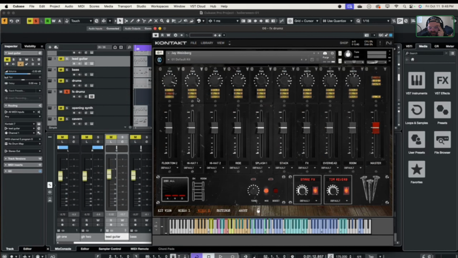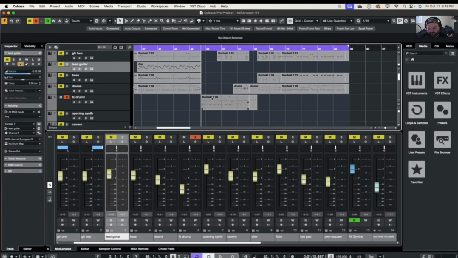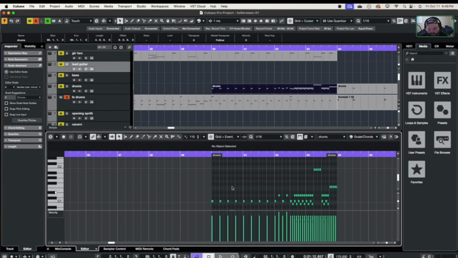The overheads and the rooms sound more like if you see a band working in the studio and they take a video of the drummer doing the click. It's got that kind of raw vibe. But then you see here the drums overlap with the effect drums, and they actually play a little beat.